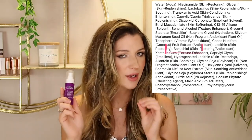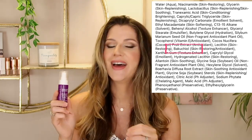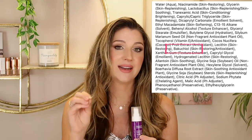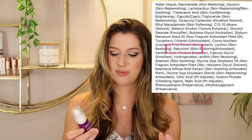It's known as the natural alternative to retinol because it may behave in the same way that retinol does, as it may increase collagen in the skin. Now, we don't have the data like we have behind retinol. With retinol, we literally have seen collagen being produced in the skin. We don't have those true biopsy studies that we do with retinol.